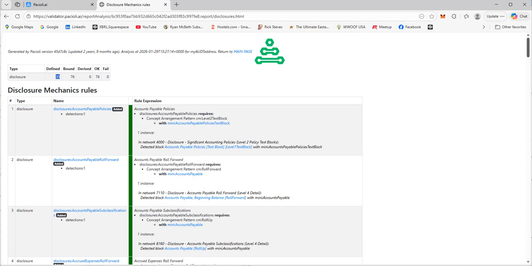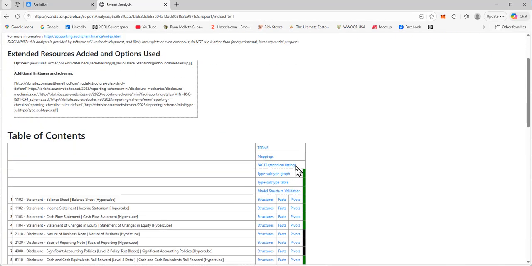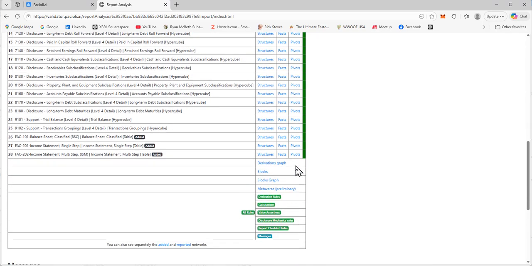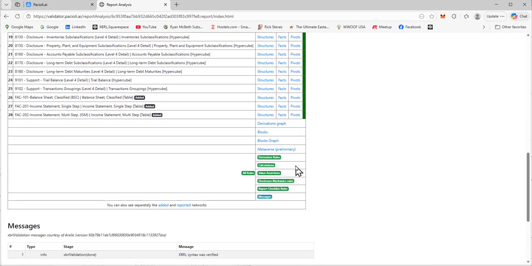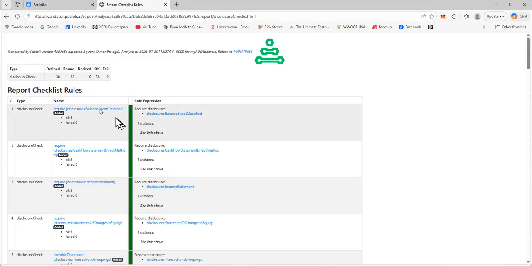I see that. And here in the reporting checklist, you see 38 defined disclosures.